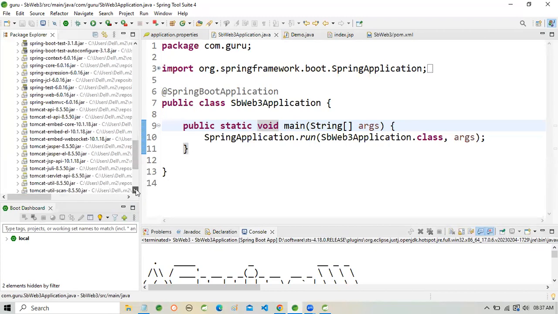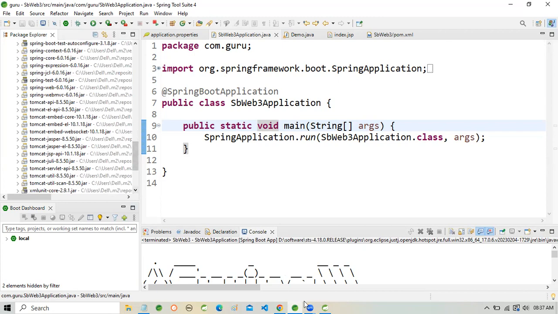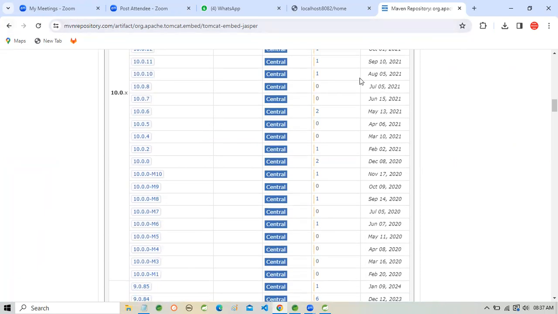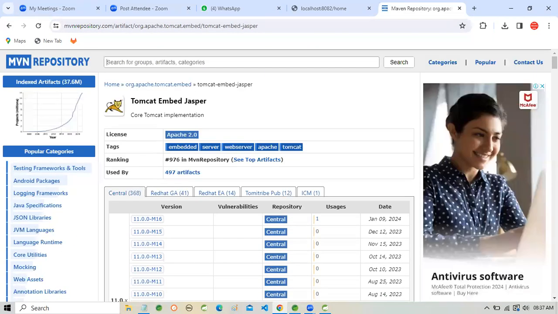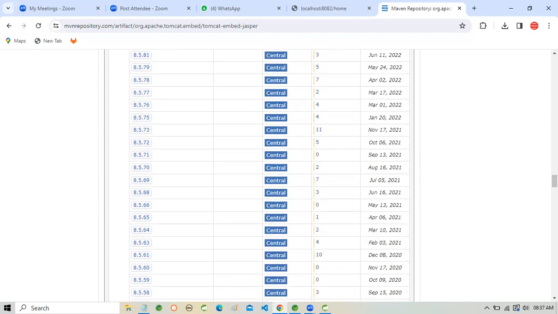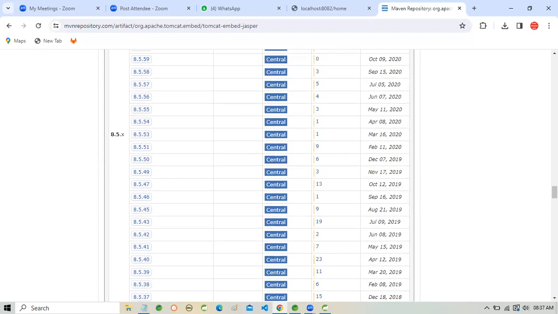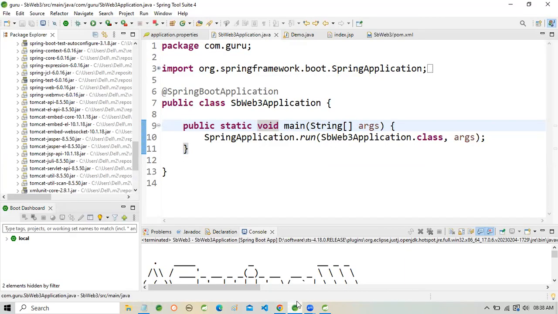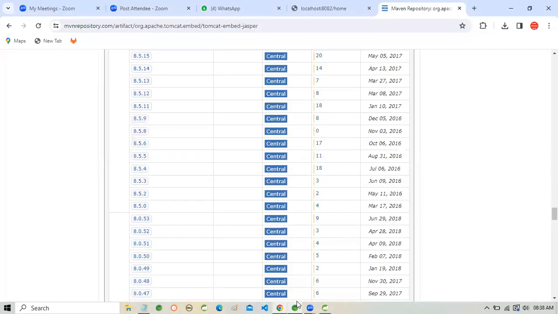Okay, so I'm going to use this 8.5.50, lesser or equal to 50. Okay.